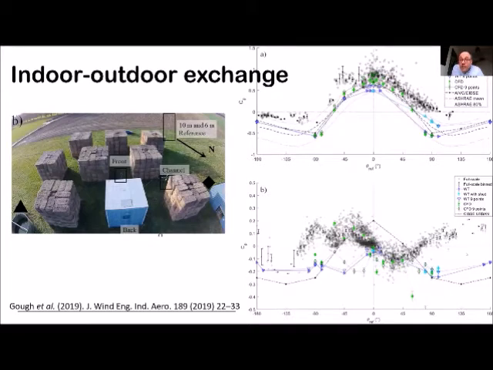So what is clear is that for this single cube, you could argue it follows reasonably well, right? The CP tend to be a little bit higher, but in general they follow it reasonably well. For the backwards, if the flow comes from the other side, the pressure coefficient isn't quite as negative, but overall it follows it reasonably well.